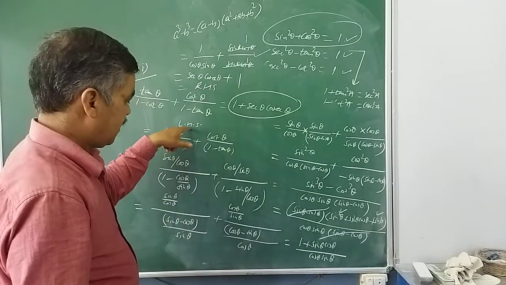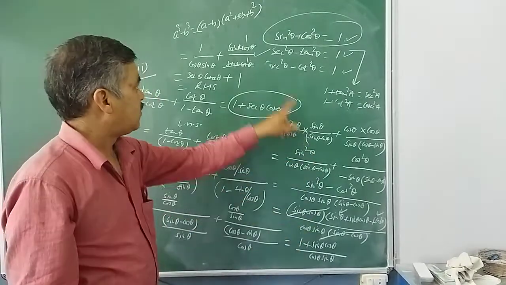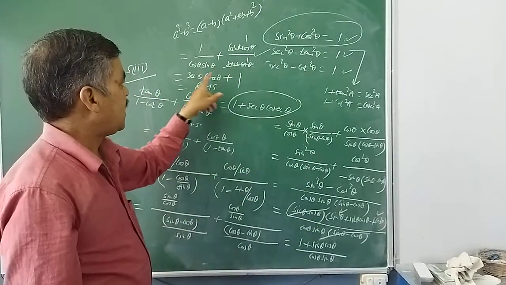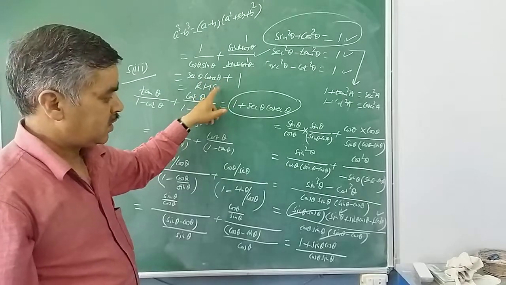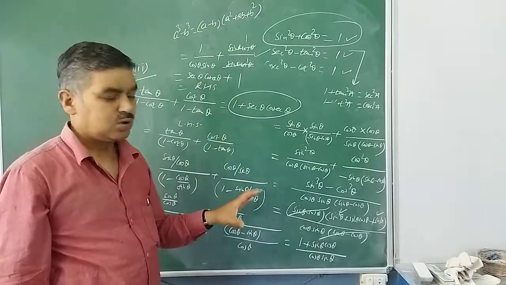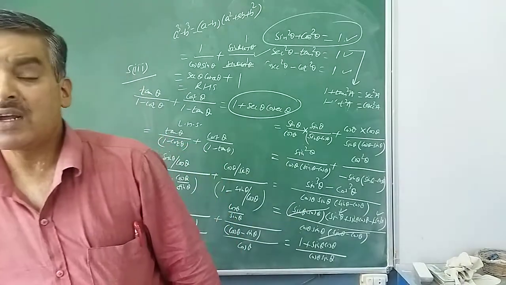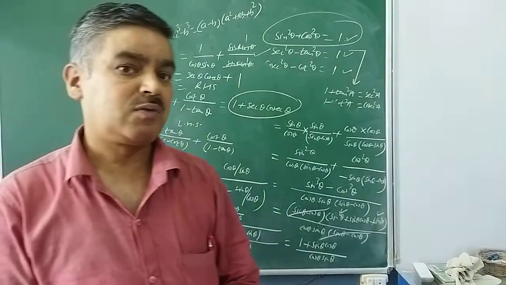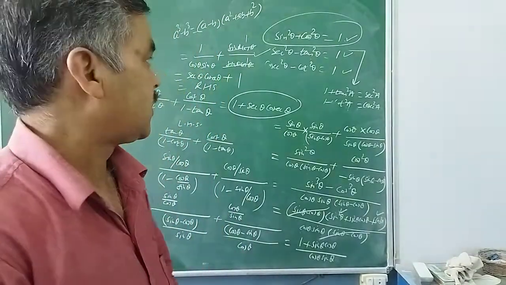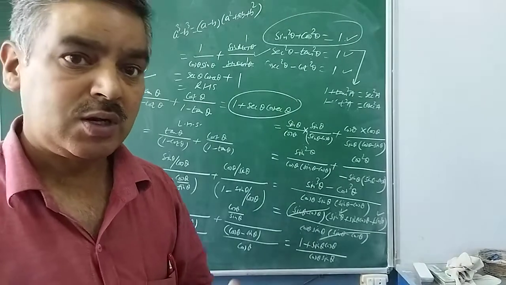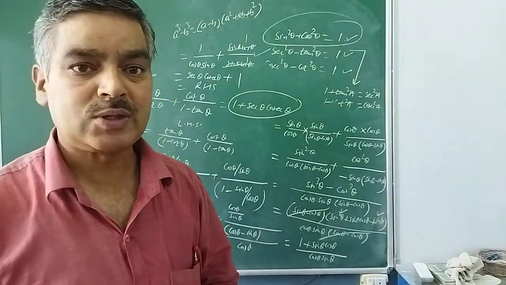So I started with the left hand side, proceeding in this way, stepwise, and finally I reach the right hand side. So you see how much trigonometry and how much algebra is required from the understanding as well as from the application point of view. So these are the third part of question 5 of exercise 8.4 I have solved in today's lecture. The remaining I would like to take in tomorrow's lecture.